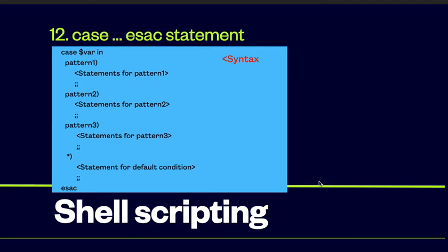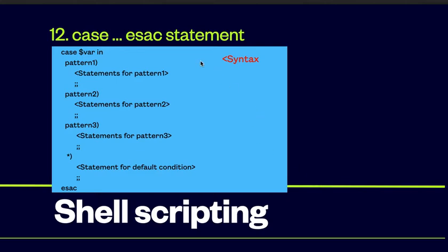There are certain scenarios where you are trying to use multiple if elif statements to have multi-way branches. There will be too many if and elif condition statements in that case, but this is not always the best solution, especially when the condition is based on a single variable. For those scenarios, shell scripts have a case statement, and we'll be talking about that in this session.